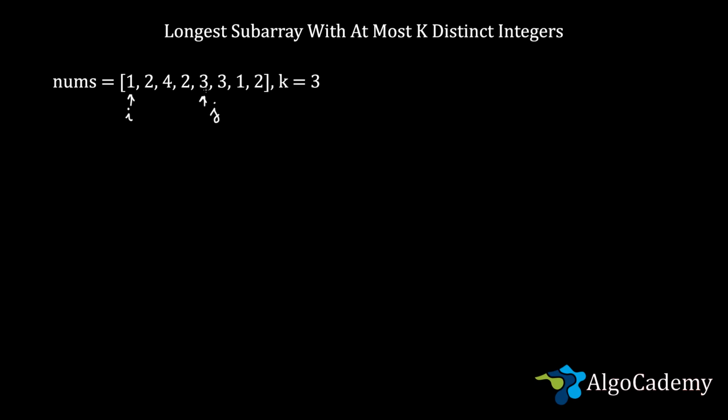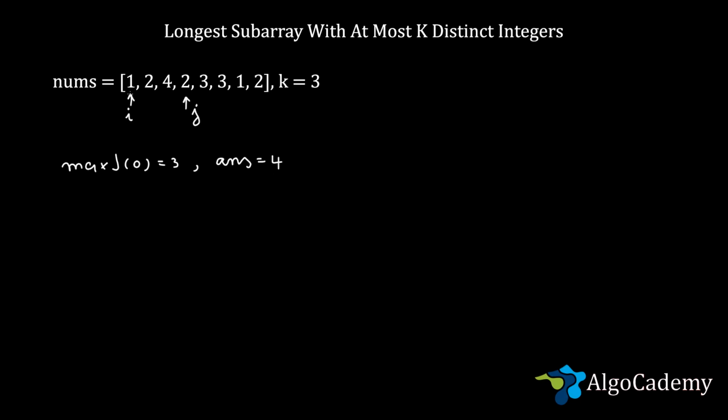elements. So this is the first bad j, which means that I need to go one step back, and this was the greatest j such that in the subarray nums of 0 and this j I have at most 3 distinct integers. So what is max j of 0? Max j of 0 is 0, 1, 2, 3, the value 3. Cool. Now, what do I do now? After having computed the max j for i equals 0, I will, of course, update the answer with this length if it is greater than the current answer. And because the current answer is 0, answer will become equal to 4.